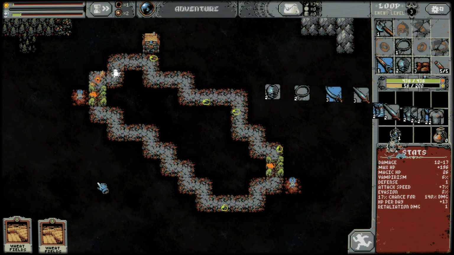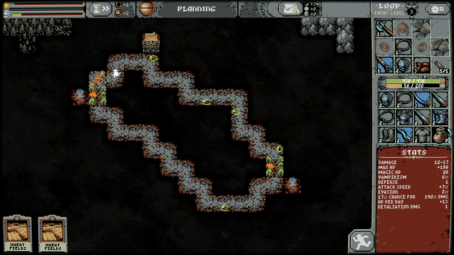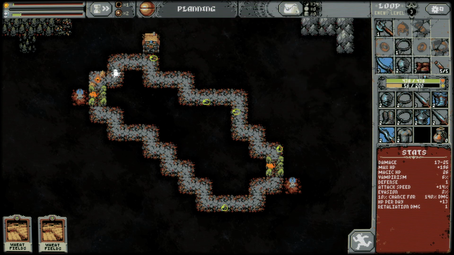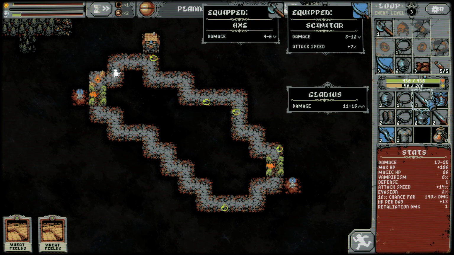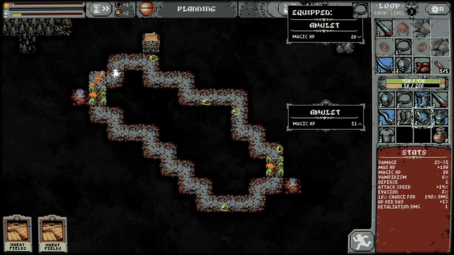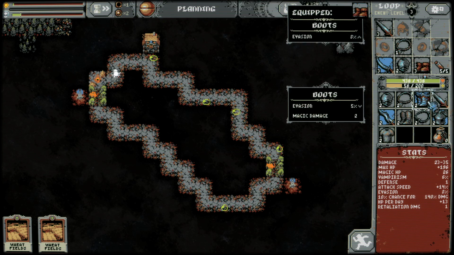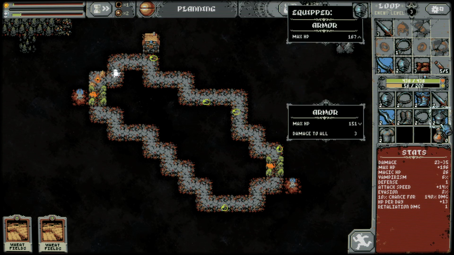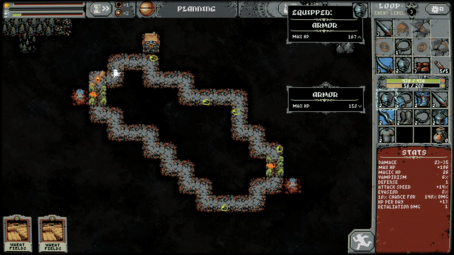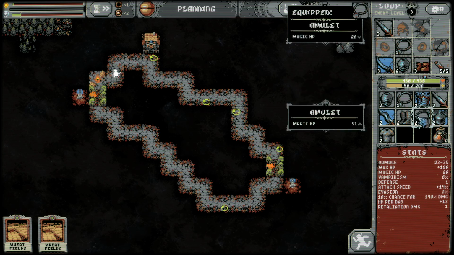So a weak field at the moment we can't do anything, and another loot fountain has come in. So this is attack speed, I'll put it on there. We have a level 3 weapon. Sure, upgrade it. No. Evasion down, magic damage up, not interested. Damage to all, not really useful right now. I think we just carry on.